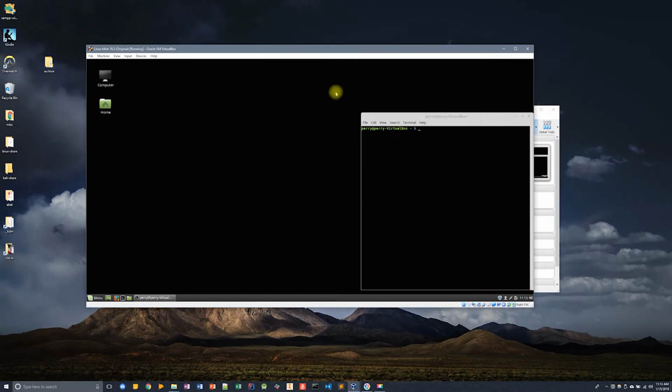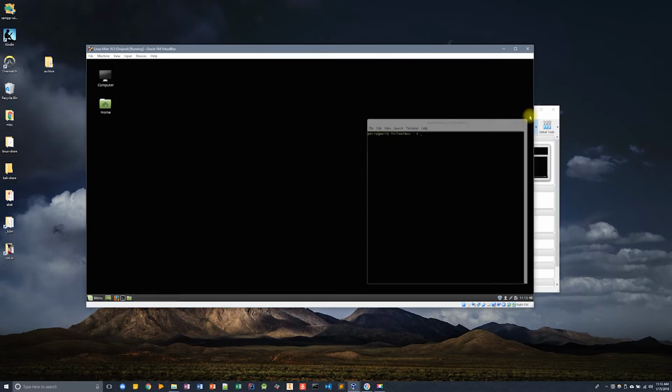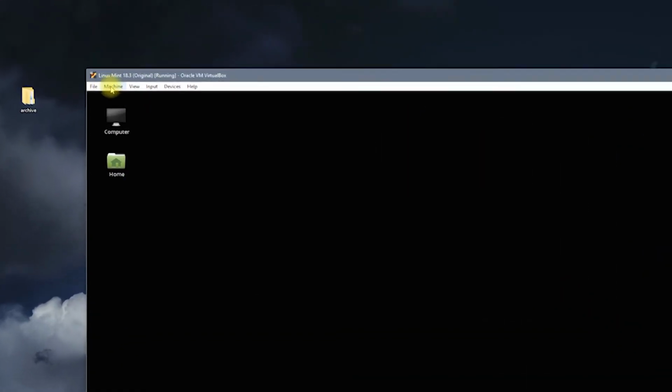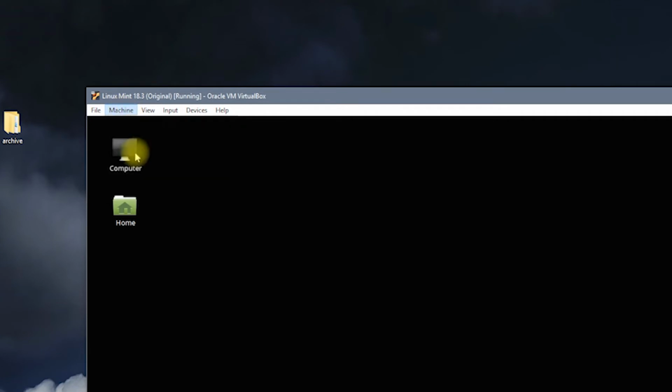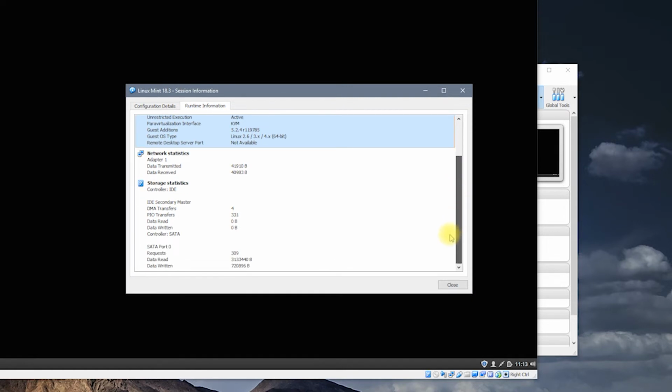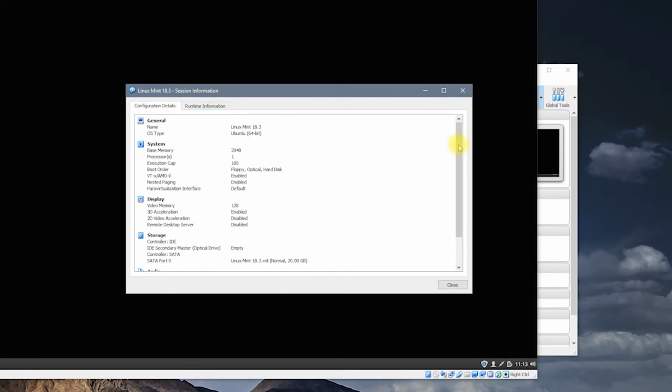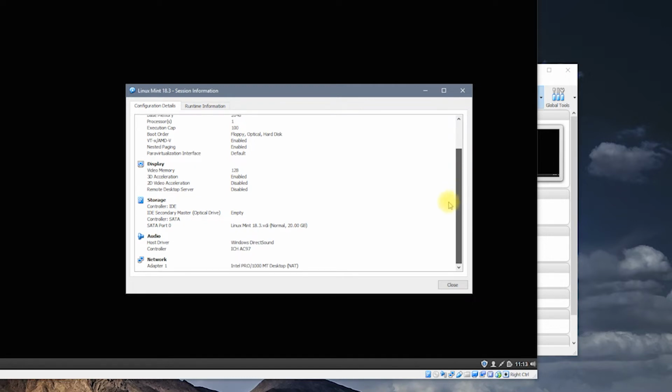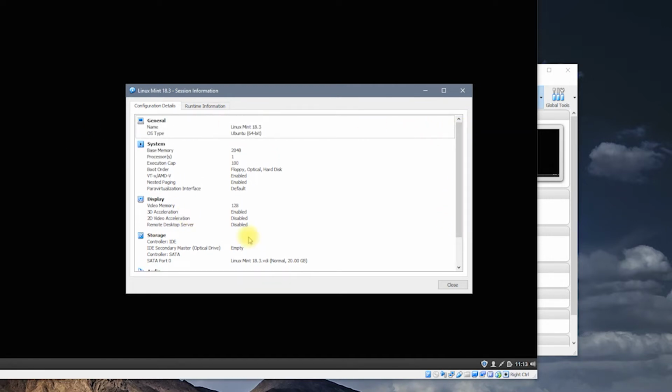Okay, so those are some capabilities that you'll want to have straight away. A couple of other things: under session information, or host plus N, you get a lot of interesting things. You can find out what the exact screen resolution is that we're working with right now, how long the virtual machine has been running, etc. There are some other settings here that you can be aware of, and configuration details also over here. If you're having trouble, I might ask you to grab some information from this, so we'll know what you're running and exactly what you're doing. So that's where that is.